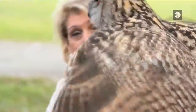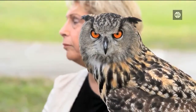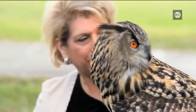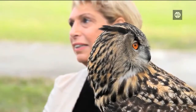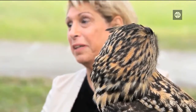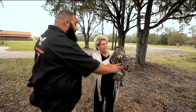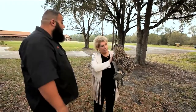The reason they call owls the old wise owl is not because they know how to read books and are very intelligent in college. It's because of the way they hunt. Different birds of prey go out there, fly around looking for food. The owl will perch themselves very high in a tree and wait for the prey to come to him. Now, when we see TV and cartoons, all the animals in the forest are coming to him asking for advice and direction. Yes. In reality, it's dinner. So, if you see him very high, there's a little branches, and that's his camouflage, and he's almost invisible on top of the tree, so the prey never see him coming.